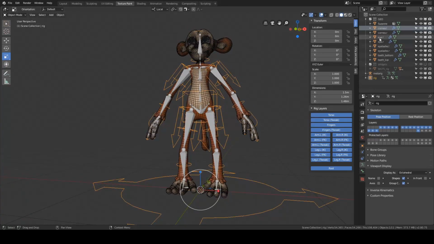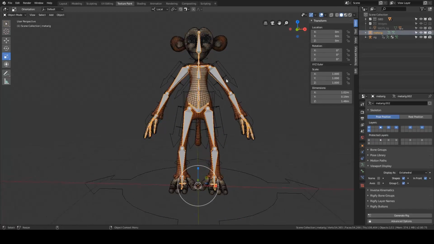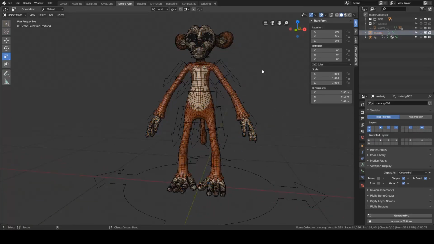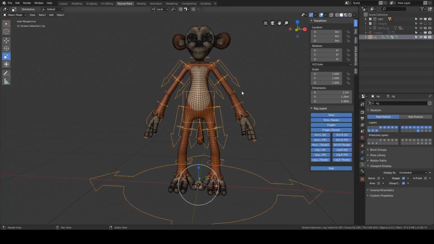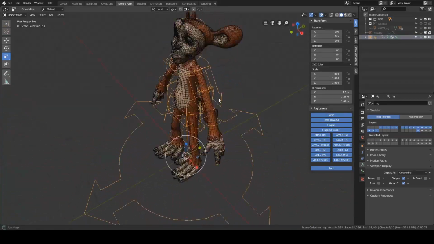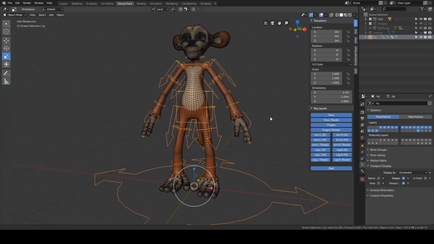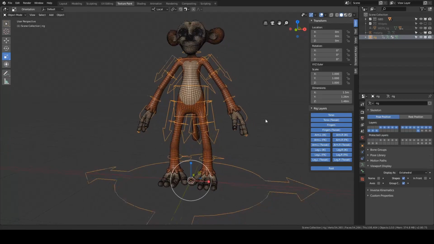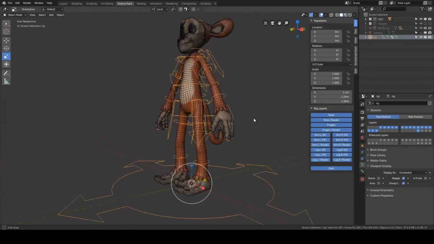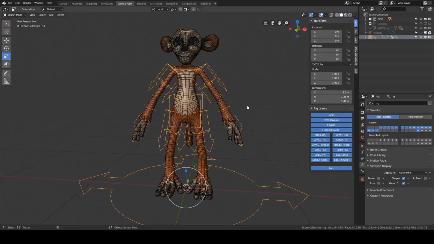So you can see over here in our outliner, we've now got a few things that have been added. We've got the meta rig, which was our original shape. We can just hide that for now. What it's generated is this rig here. This is our animatable rig. As you can see, it's quite complicated. It's got all of these extra layers on it, so I'll just go through that in a second and turn on and off the things that we don't necessarily need while we're doing this testing phase.